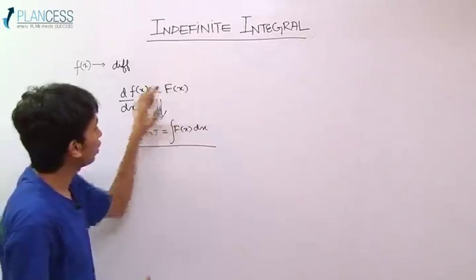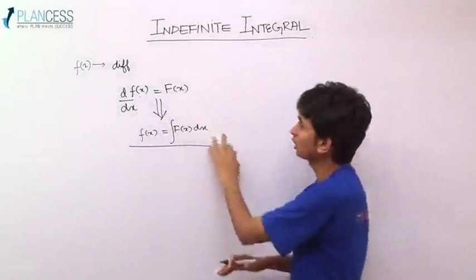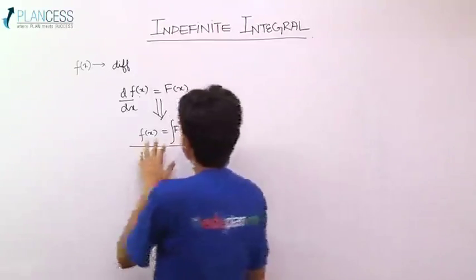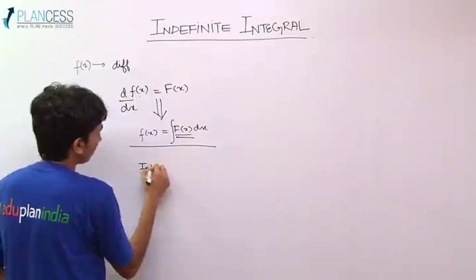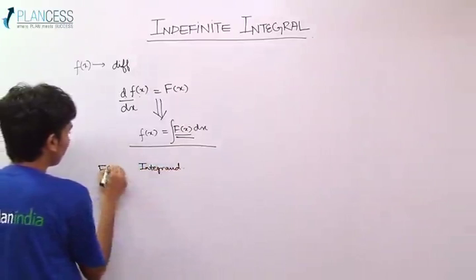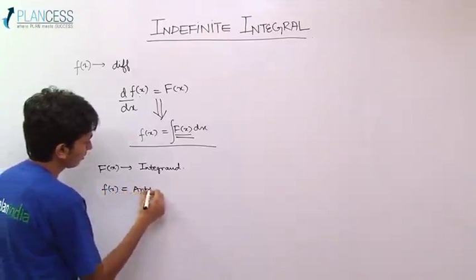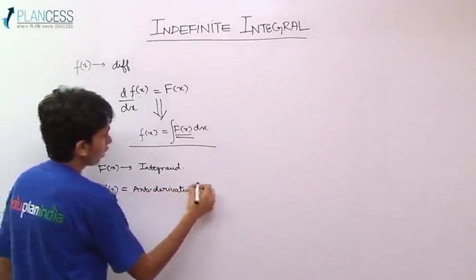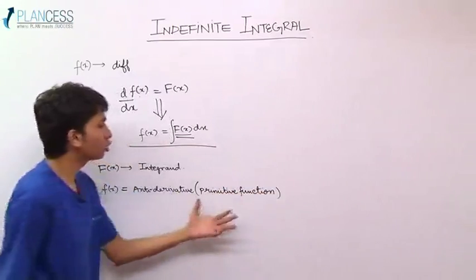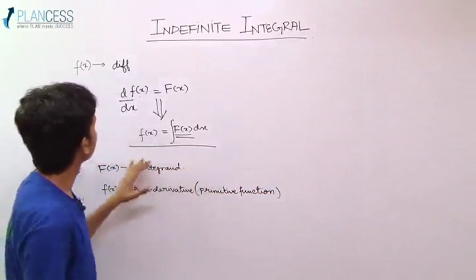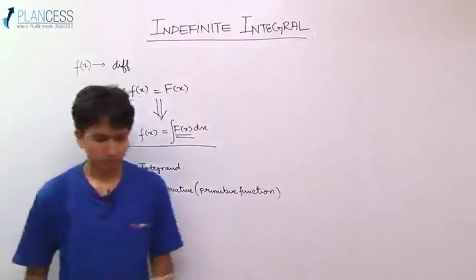Since we are studying indefinite integrals, as you will see, we are not putting any limits. We will explain it later step by step. Right now I am trying to say it's the inverse process of differentiation. The function that is being integrated is called the integrand. That is, F(x) here is called the integrand, just for the formal term if you want to know. And f(x) here is what is called the antiderivative, or in other words, the primitive function. Someone may use these terms, so it's better to know all the proper terminology involved. This is as far as the definition goes, as you need to know for the scope of this chapter.